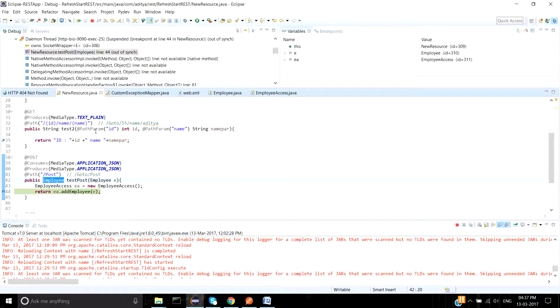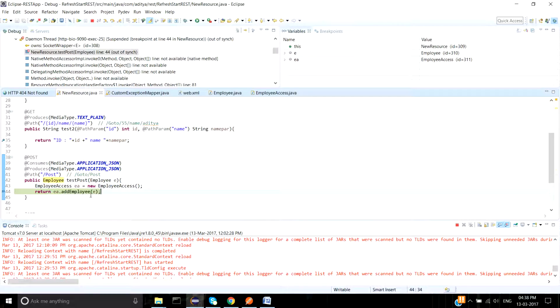As most of you know, Eclipse IDE provides a set of buttons for debugging. This resume button resumes your control flow from one breakpoint to the other. Means that if you have one breakpoint at line number 44, and there is one more in the same method at line number 47, it will not go to 45, 46, 47 directly, it will go to the next breakpoint wherever it is.